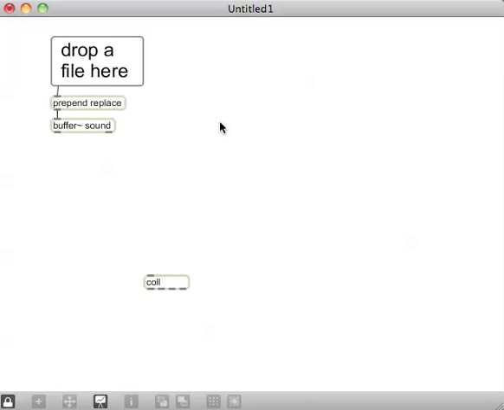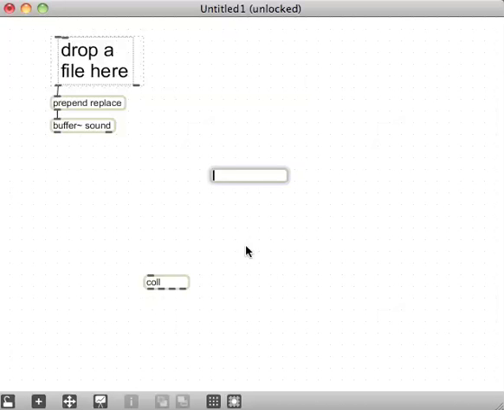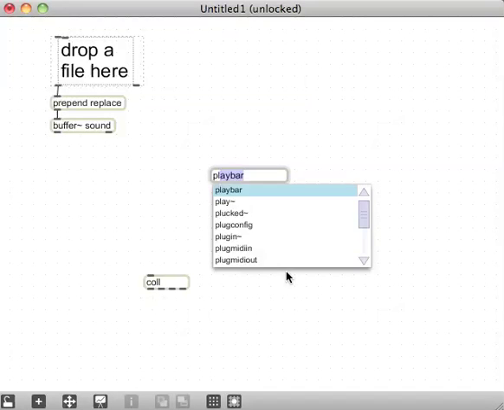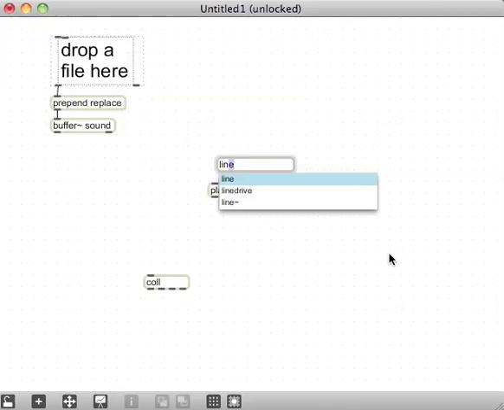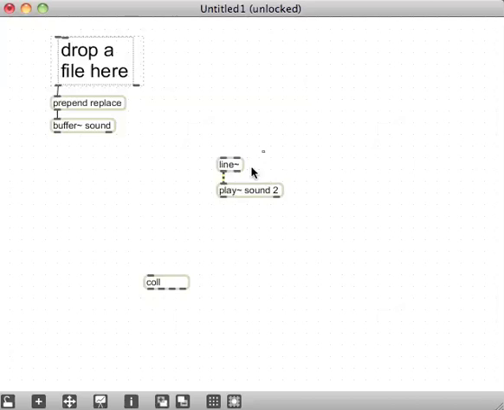And I'm going to play that back using the play object. So new N for new, play tilde, and we give it the name, of course, sound. And is there any reason to play this back in stereo? Sure. Play with argument 2 for stereo. And most commonly, we use a line tilde to read back a sound from the play object. And I'm just going to read through this entire thing.